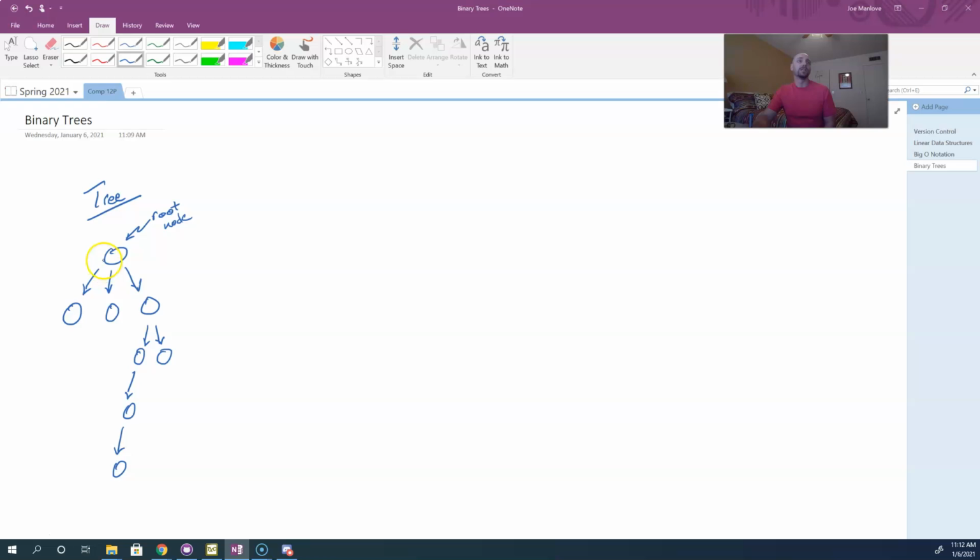Worth noting is that when we talk about algorithmic complexity here, usually the n that we're talking about is the number of nodes. Right, so in linear data structures, when we talk about the order of n for searching or inserting or something, what we mean is that n is the length of the list or the length of the linked list or whatever. In the tree, we're talking about the number of available nodes.